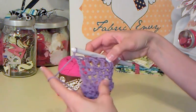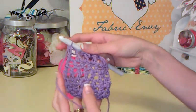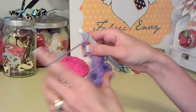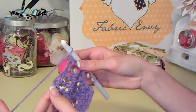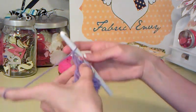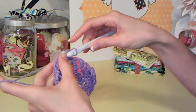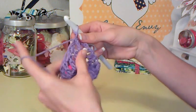Great. So now we've got these nice tall stitches here. Let's chain one and turn our work. The next stitch that I will show you is called a slip stitch. You'll do this when you're joining two areas together that you're working on. So you'll go down into the hole here, reach up and grab your yarn, pull it through, and then you'll pull it through again.